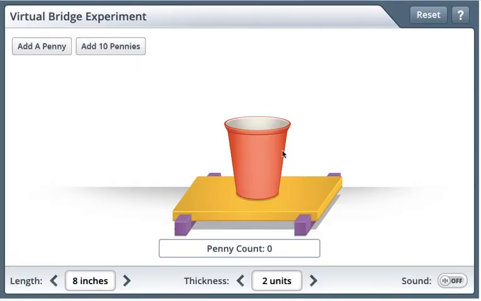Now, it's an experiment, so maybe this bridge, even though it's thicker, maybe it breaks with fewer pennies, just because that's the way some things happen in the real world. It's not perfect. Don't just ignore that and reset the data.